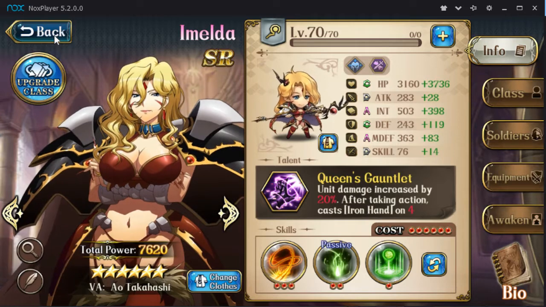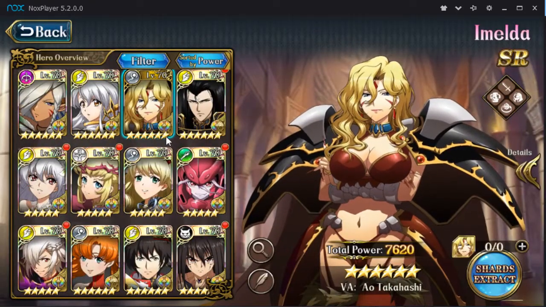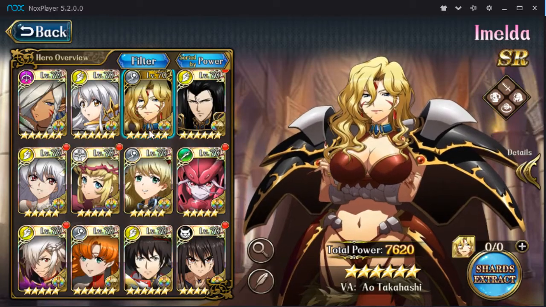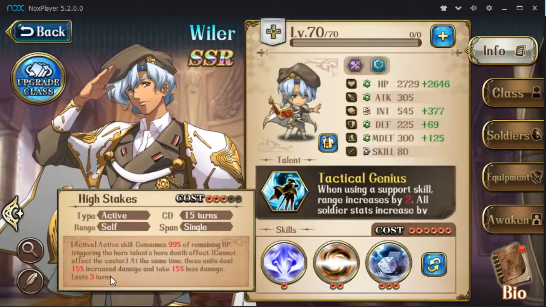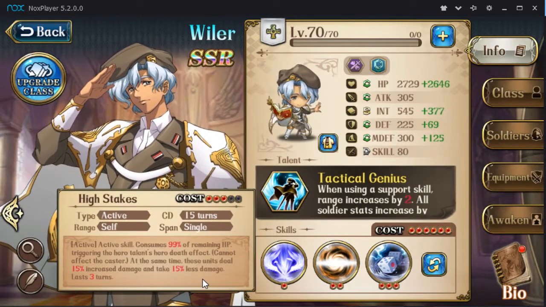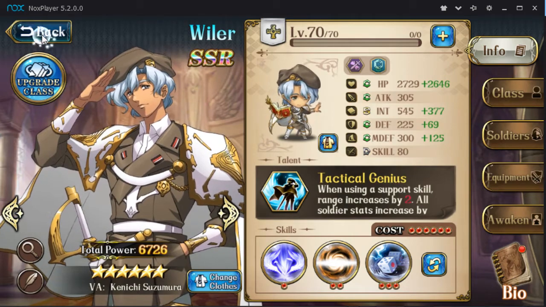Six movement plus Chivalry with 9. Oof. Going to hit him like a hurricane. Wyler helps him too. High Stakes: 15% increased damage, 15% reduced damage, as well as healing before battle whenever he's single targeted or attacking. Always great.